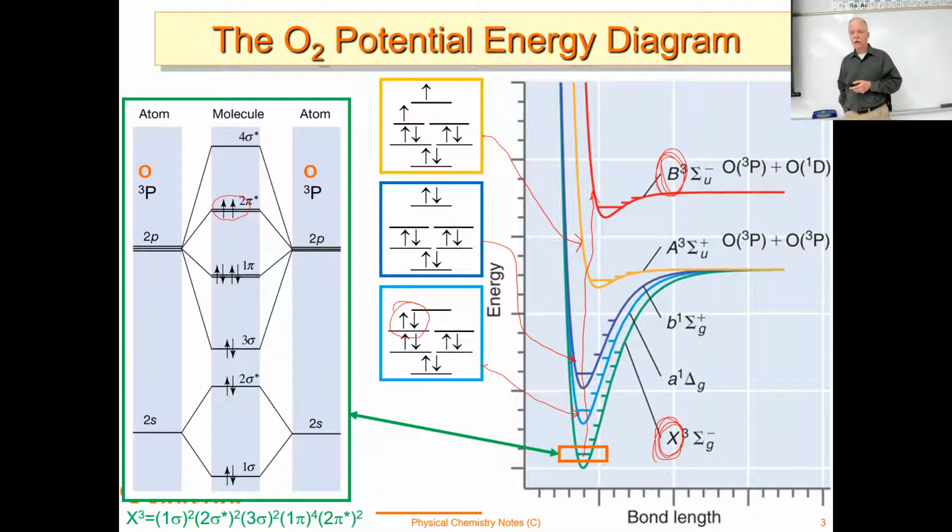What's that? Add an X to that? I'm looking at that. I think that means triplet. So I think that's X triplet. The A1 is singlet because they're paired up. The B1 is singlet because they're paired up. And then the yellow one is a triplet again.